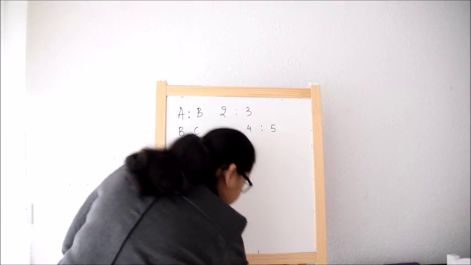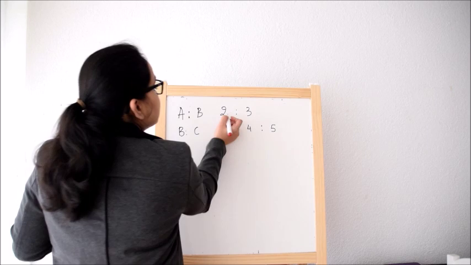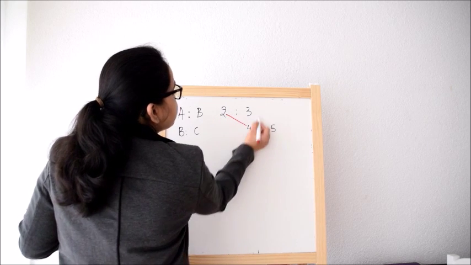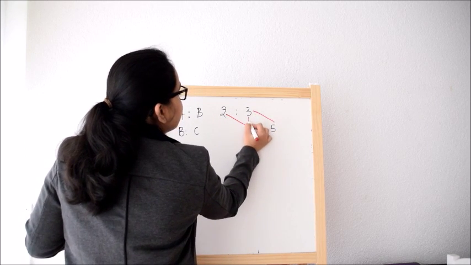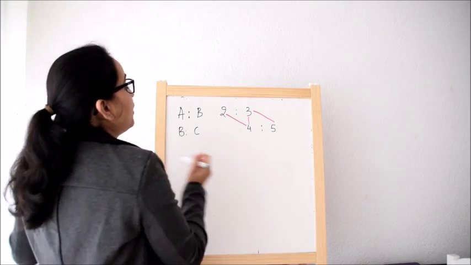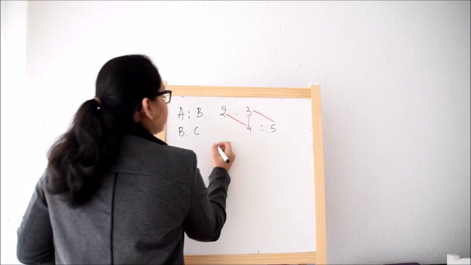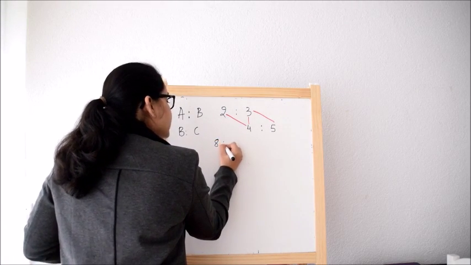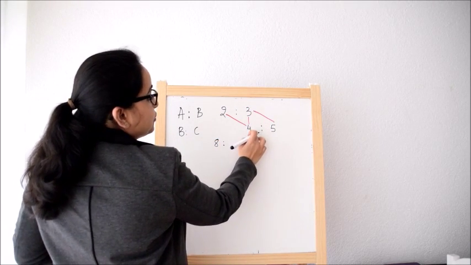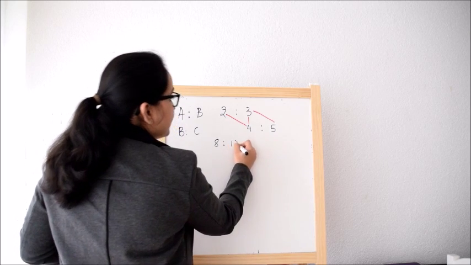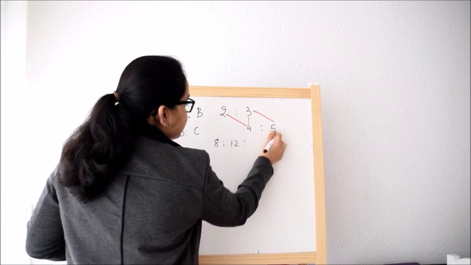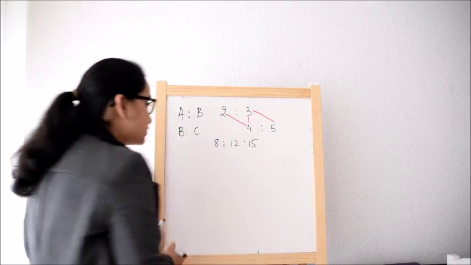Now what we will do? We will make line like this. Line like this and line like this. And now the first term is 2 into 4 that is 8 is to 3 into 4 that is 12 and 3 into 5 that is 15.